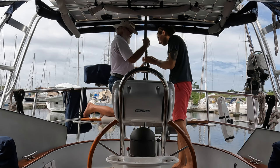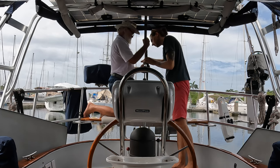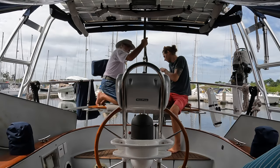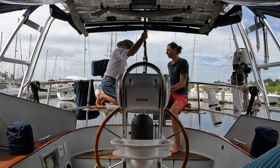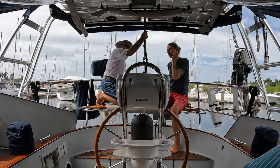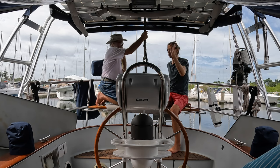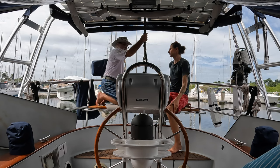Yeah, I can get my fingernail in it. Really? Yeah, you see it. Yeah, I see it there. Have you got backstay splitters or? No, they're in line. Okay, so then you're off. Yeah. If you lose this, you lose the rig. Right. A forestay can go because we have a double forestay because of the cutter rig. And if you haven't got backstay splitters, then you can't lose this.